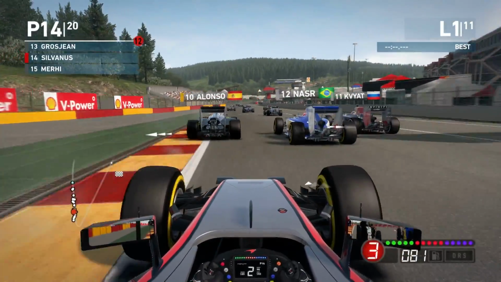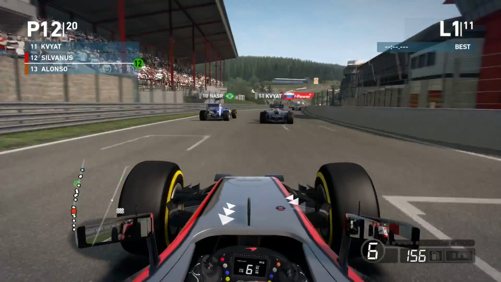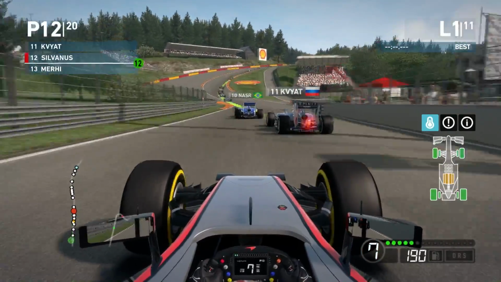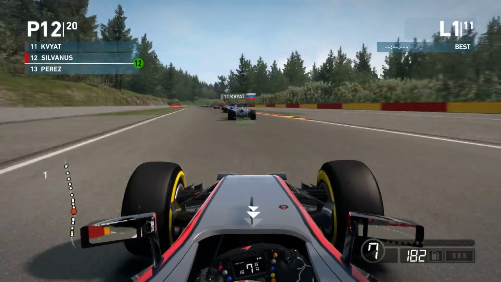He got up to 10th place, which is a good start. I'm not sure where he started, but looking on the left hand side, he has lost his front wing, so he's going to have to pit. He's going to have to do a whole lap, and this is a long circuit. Lean off the accelerator going through Eau Rouge. Picking back up the speed.